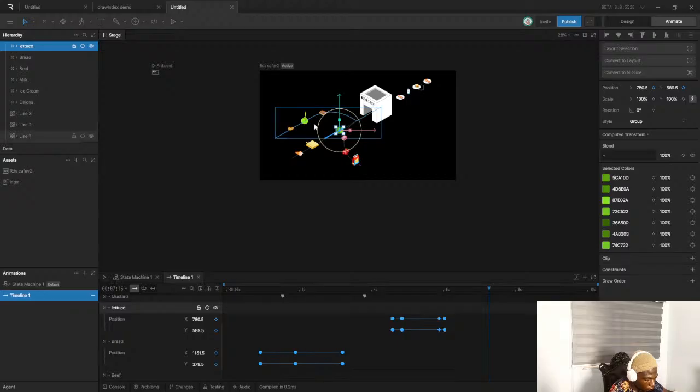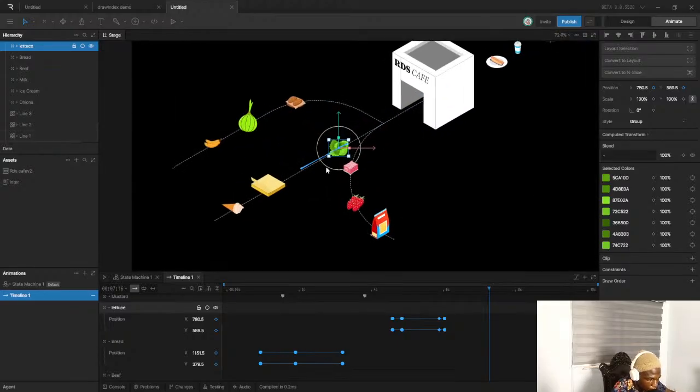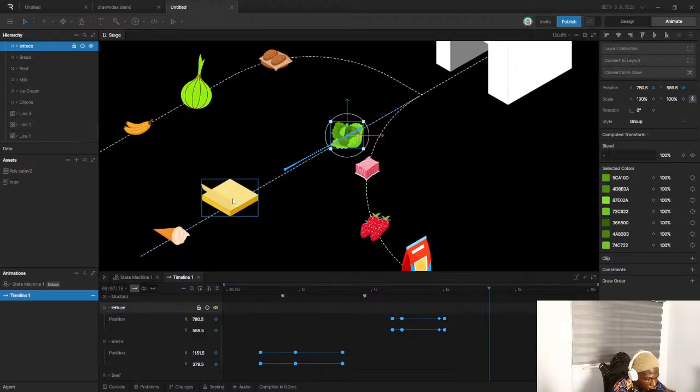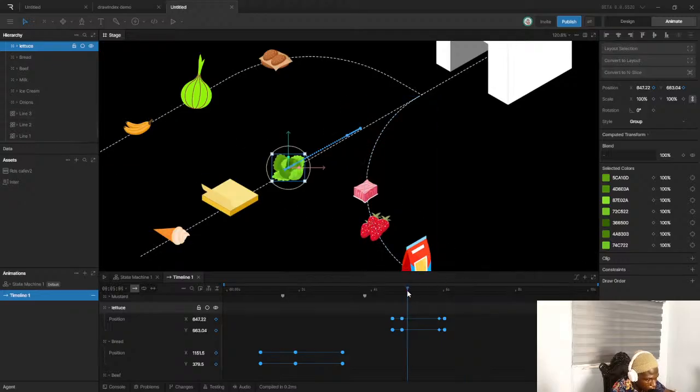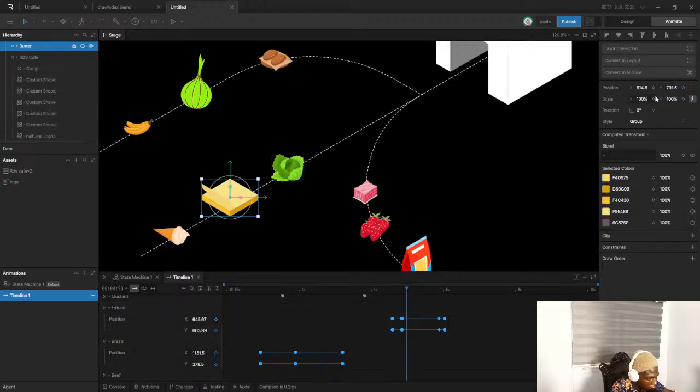All right, cool. So when this movement happens, you're going to need to follow. So you're going to have to start from here. I'm going to keyframe this. I'm going to keyframe position. Okay, no, not that one. For border, you're about to be border.